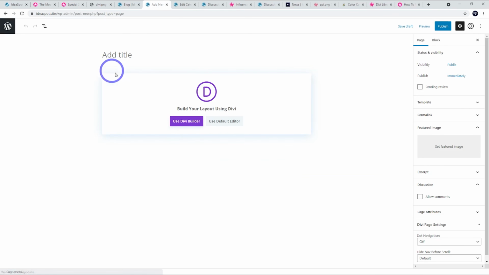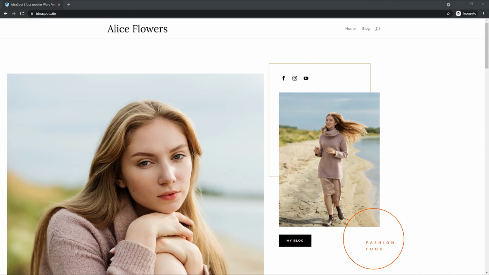So we could go ahead. I'd recommend adding, say, an about page and a contact page using that default Divi builder, and you've got the templates for those as well. So just go ahead, repeat that process, build out your website with the pages and posts that you want, but you've got all the skills that you need to continue this process. But I quite like what we've done so far.